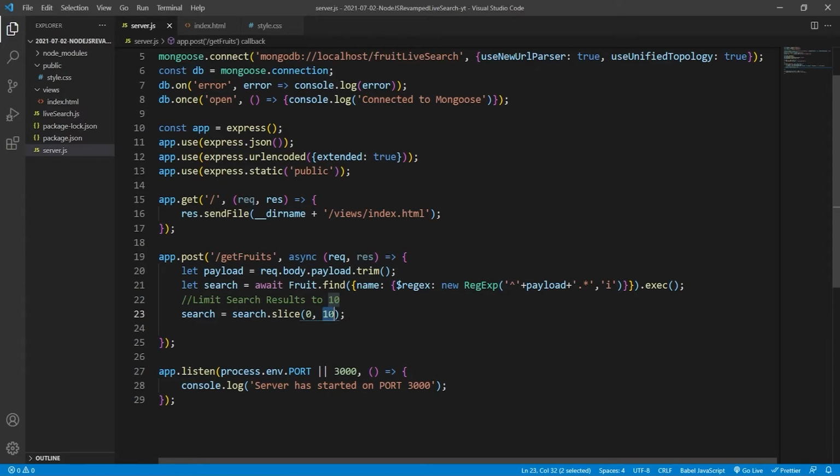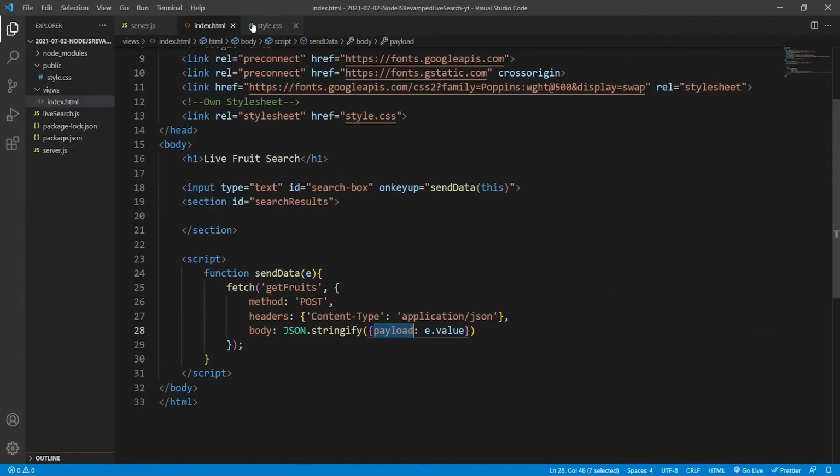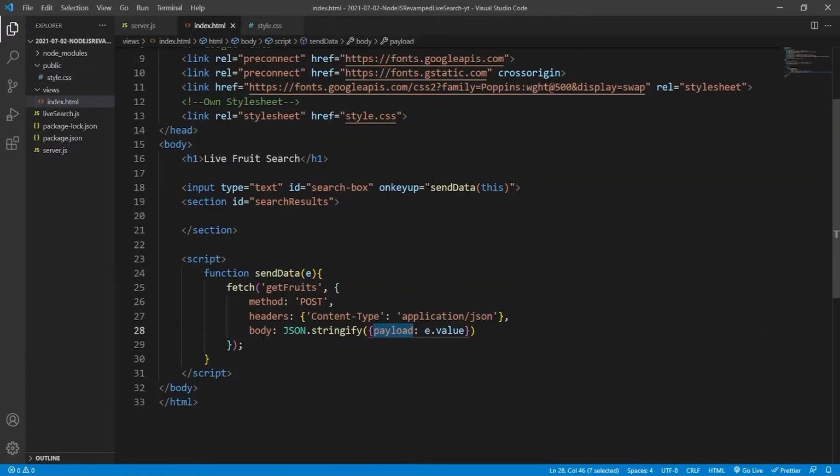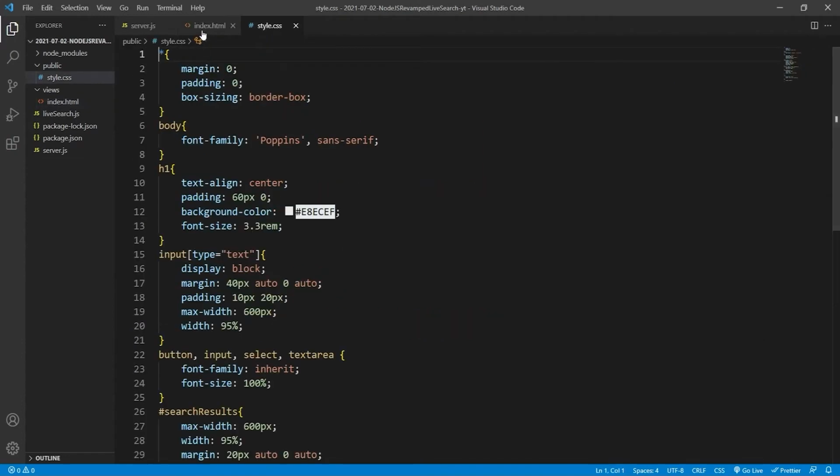But obviously, because it's a zero-based index, 9 is actually the 10th one if you start counting at 1. So we're just returning 10, limiting search results to 10. And then we'll send, res.send, the payload field again, that search data. And that's actually all we need to do on the server side. It's pretty simple. I'll show you this in a second.